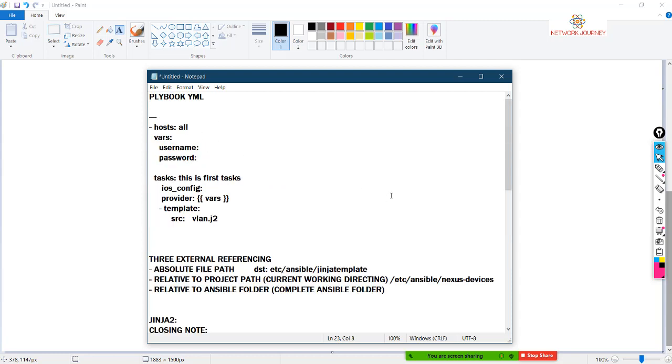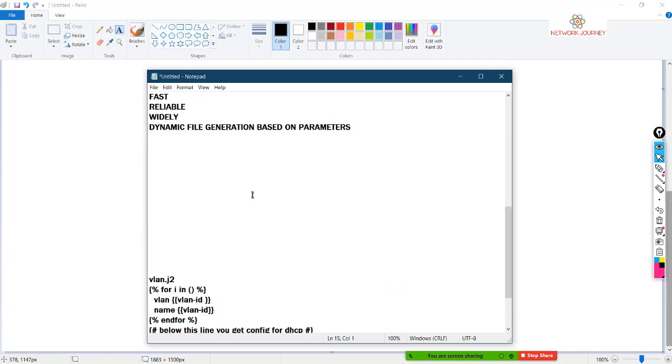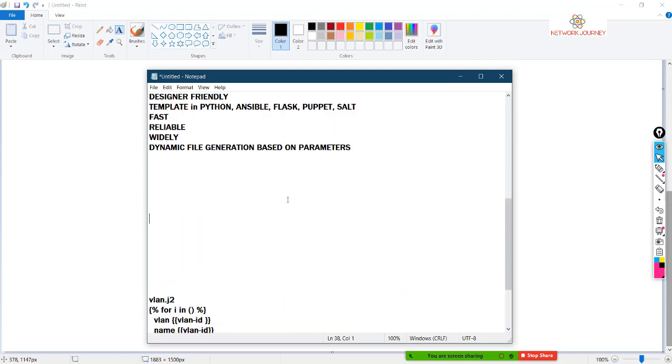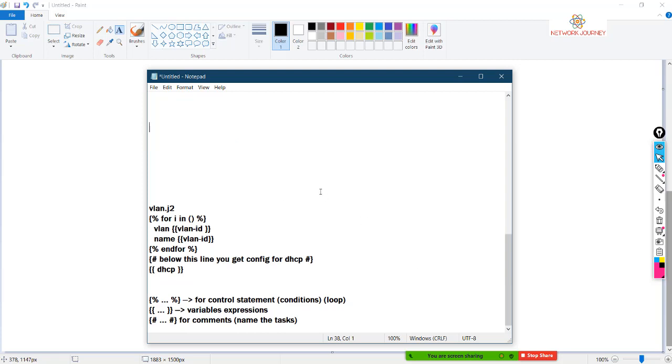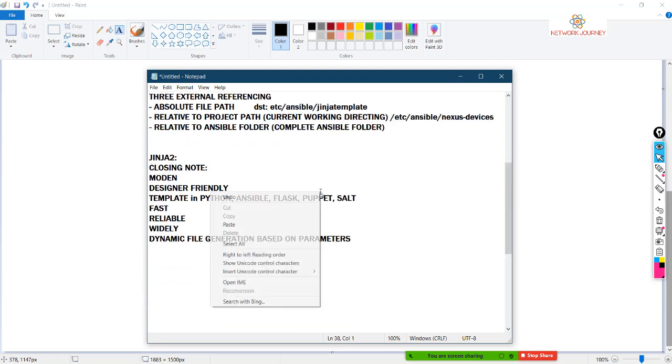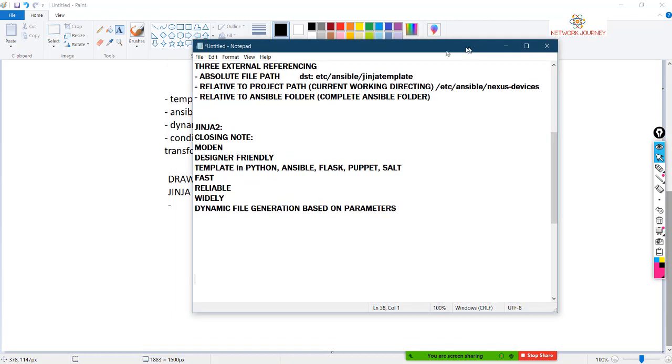Okay, so we will wind up the class today, and in the next class I might come up with a few more Ansible scripts where I can show you the integration of VLANs. I have some VLAN Jinja templates as well, where I can show the working of this. Okay, and what else is remaining? We have done a lot of portion. So let me see what else I can get with respect to the topics.